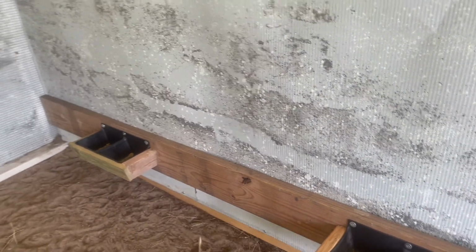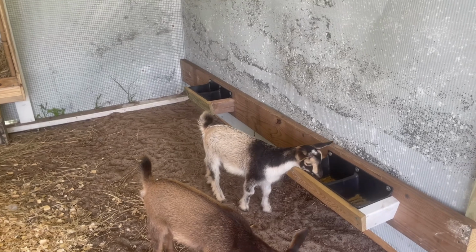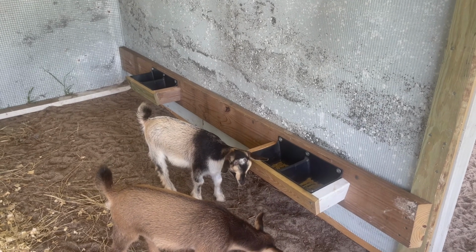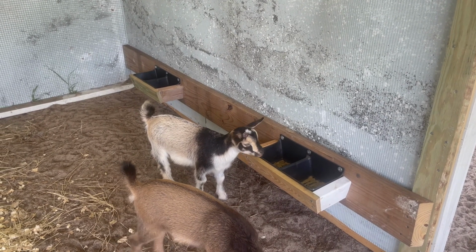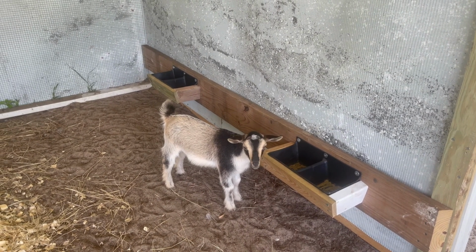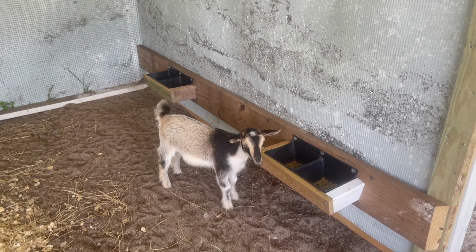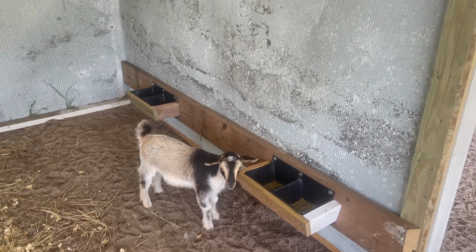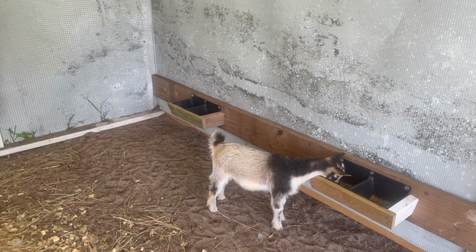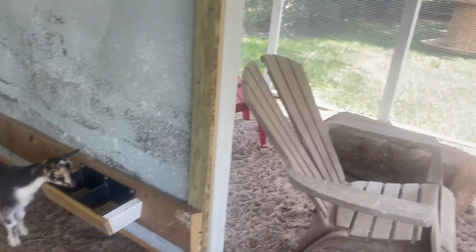feeders. Now we have one for each goat because right now we give them free choice. So there's always food in their feeder, so it doesn't matter who's eating and what. But later on when they get older, we'll put a little hook right there. We have collars, they're just not quite big enough yet. We need to punch another hole in there. But then we can chain them up, just hook them on there long enough to feed them, to make sure everybody's getting the right amount of food, that one of them's not eating too much, because to be overweight is not good either, but we don't want one to be missing out. That way you can monitor their food a lot better. But you only leave them hooked up long enough to eat, and then you unhook them. You don't want to leave a goat hooked up at all.